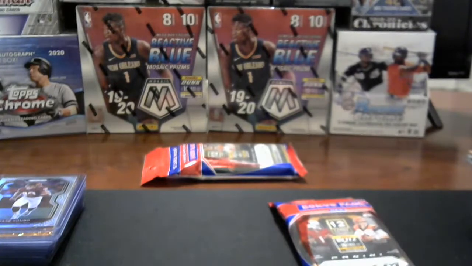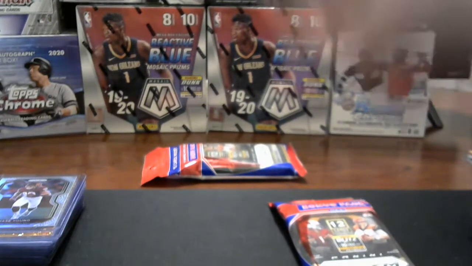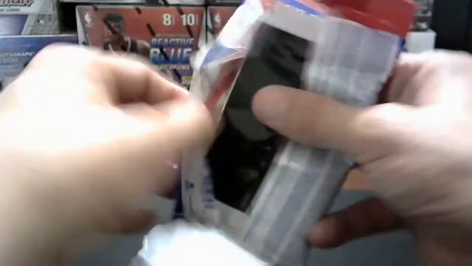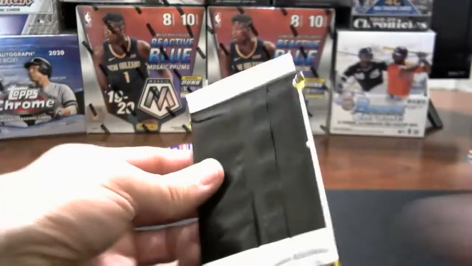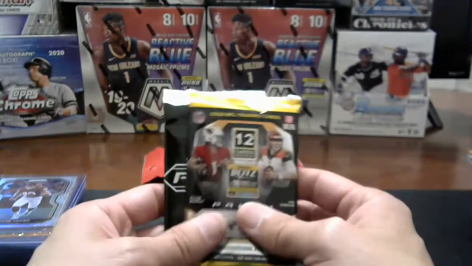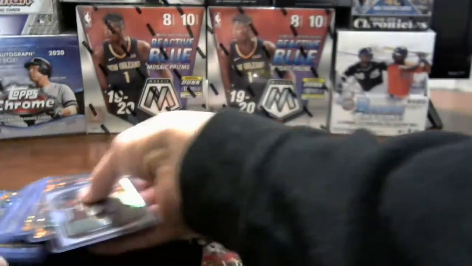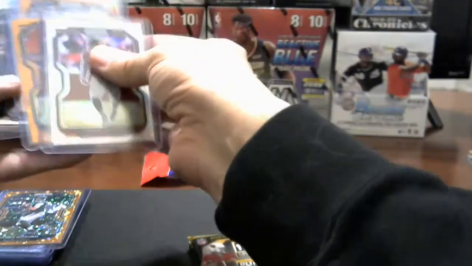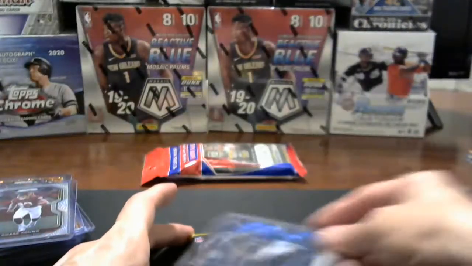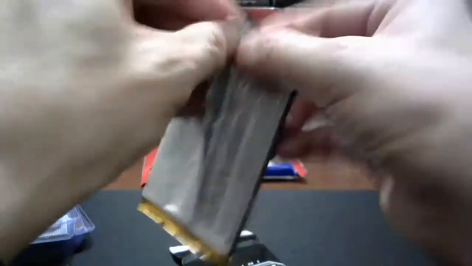Where's Bill's pile? He's right here. Yeah. Okay, Bill, let's see. Let me find something here for you that's not Jalen Reagor. I'm going to borrow the Genesis. Let's go, let's go.